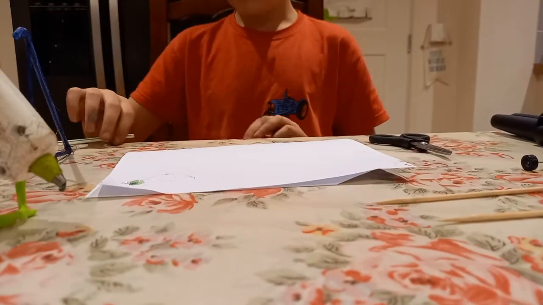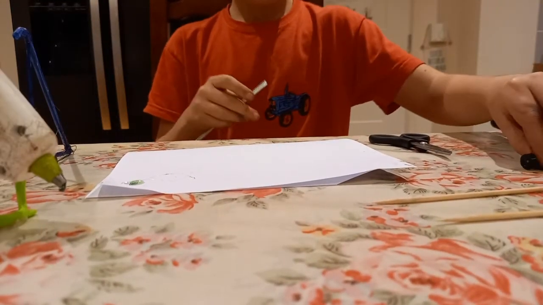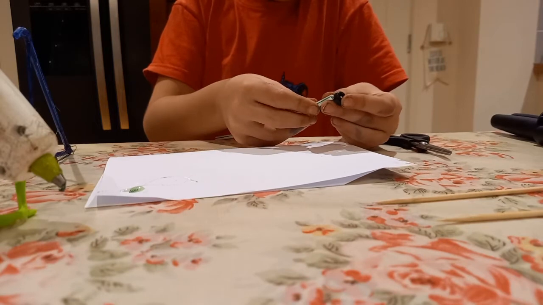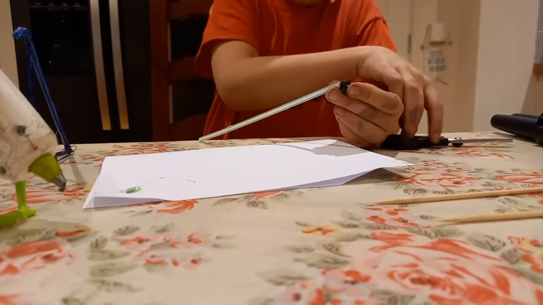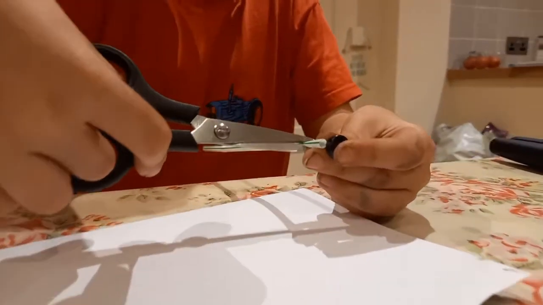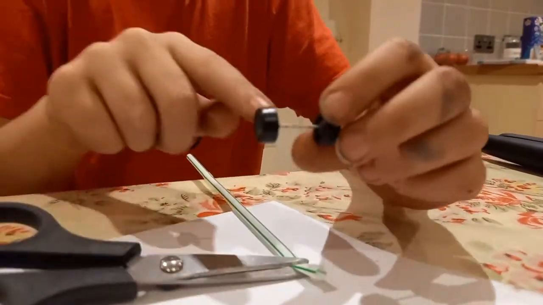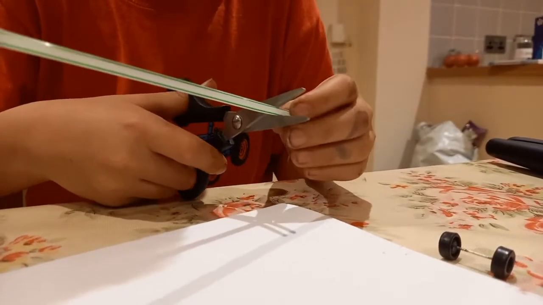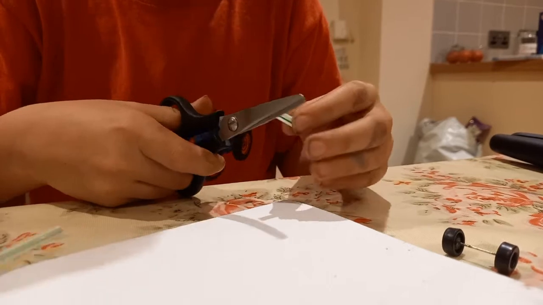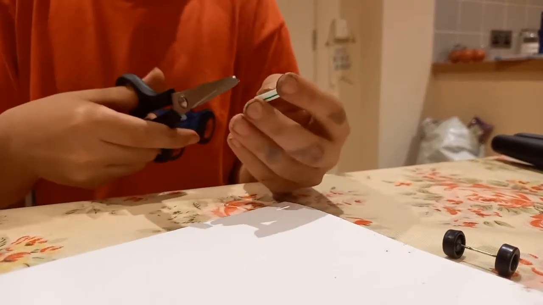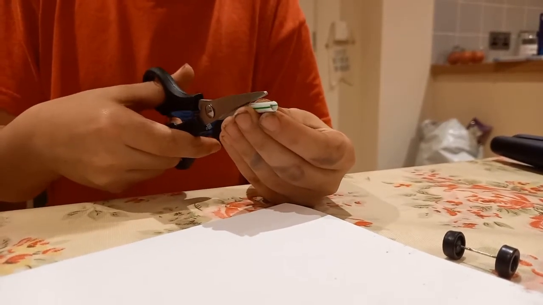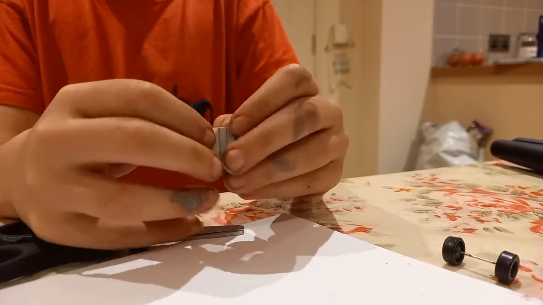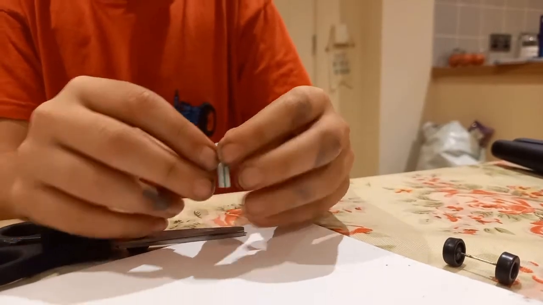Step one is with a straw and this reel. You have to measure up not including the reels, the little bar that holds the reels together, this little bit here. Once you've done that, you cut that bit off and then you want to cut it open so it's got like a little lip like that.